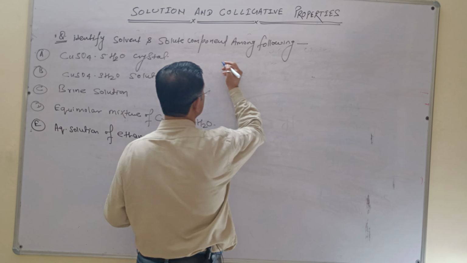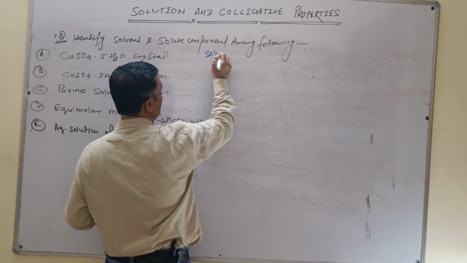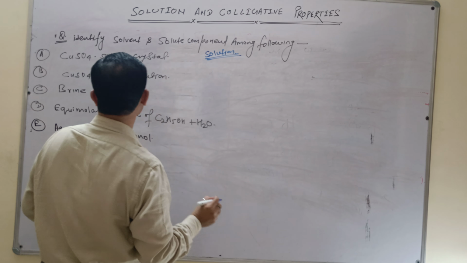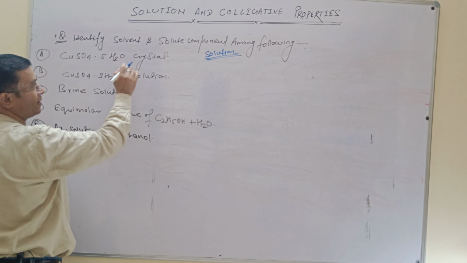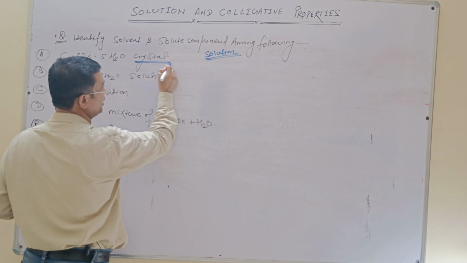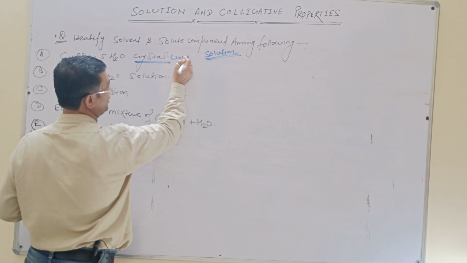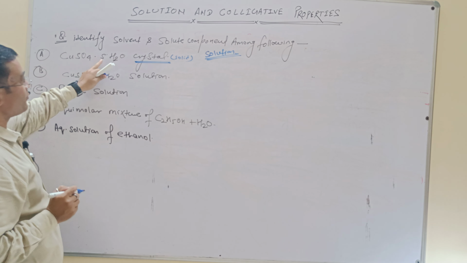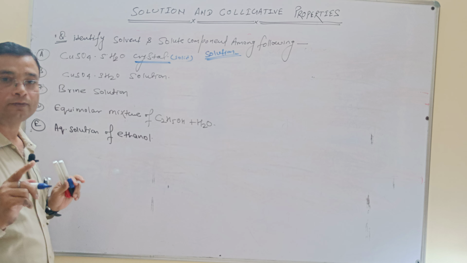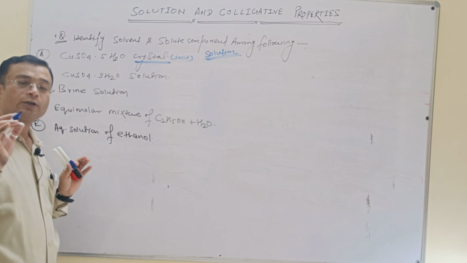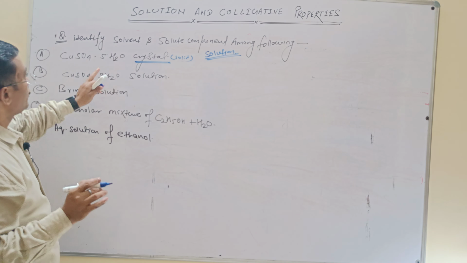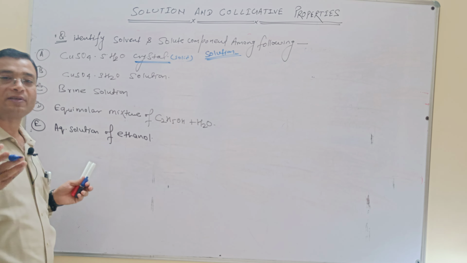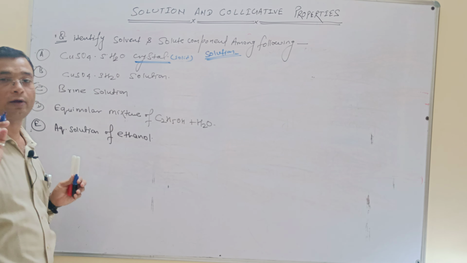Please see here. If I am writing the solution answer, then here a copper sulfate crystal is given. Crystal means that it is in the solid form. Here we see that with the copper sulfate there are 5 molecules of water. 99.99% of students make a mistake because water is present, and therefore they say water is the solvent and copper sulfate is the solute. That is totally wrong.